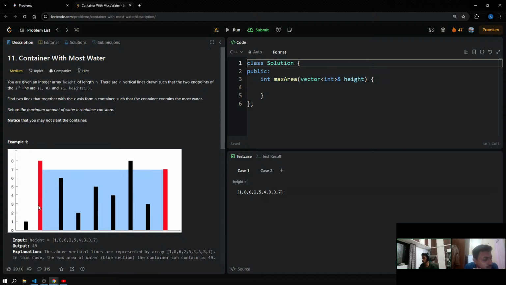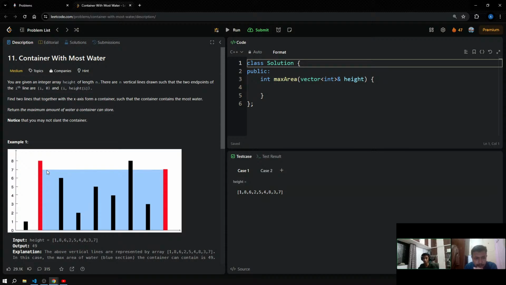So here we will have this 8 and this 7. If you go with your approach, we will have this and this. But what do we want to calculate? What will be the maximum area that will be covered by the water?